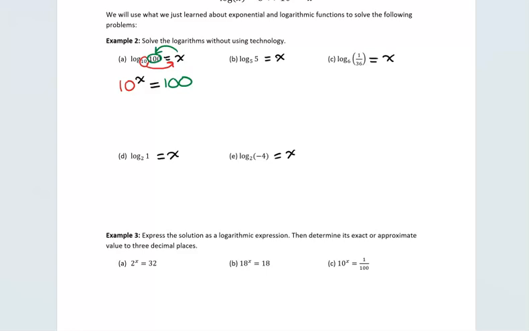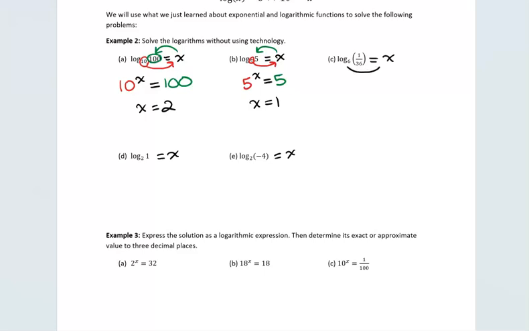Okay, that's always true. That's how it works. Okay, let me do another one. My base for part B is 5. I'm raising it to the x power, because that's what was on the other side of the equal sign, and now it's going to equal 5. Now my answer to these problems are what's the exponent? Well, 10 squared is 100, so x is 2. 5 to the first power is 5, so x is 1, because that makes the statement true.